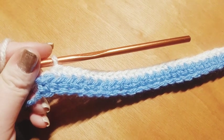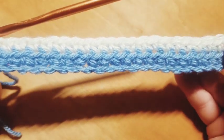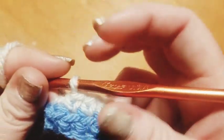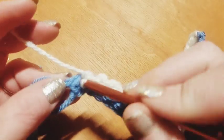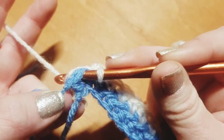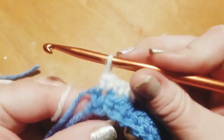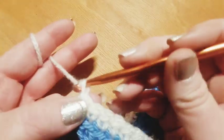All right, you're meeting back up with me here. You have completed your row of back loop only single crochets, and you have one last stitch left. So we're going to go under that V in the very last stitch in the row, pull up a loop, and do our traditional single crochet right there in that very last stitch.